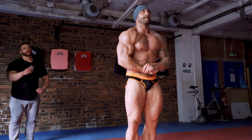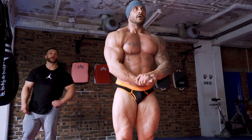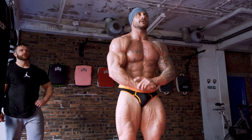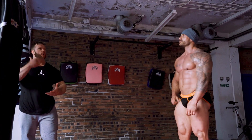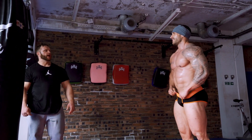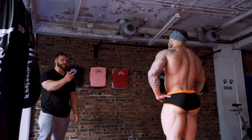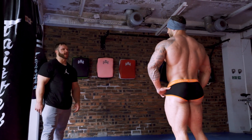Apart from your shoulders looking better in real life, and obviously you've had tons to eat and water and that, it's pretty much the same as those. Same things I've pointed out — back's flatter, weaker body part. Well, it's not a weak body part but it's weaker. So obviously that's a little bit flatter, especially around the lower back. That's making the area around the lower back look a little bit worse, but that's just a touch of flatness. Touch flat through the legs.